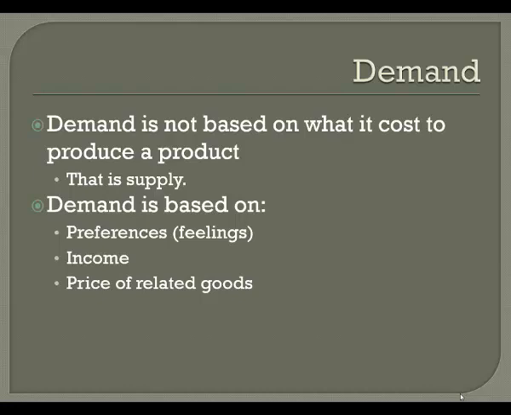It's based on your income. How much income you have will impact your demand curve. As your income goes up, demand's going to expand. As incomes drop, demand's going to contract. And the other thing, it's based on the prices of goods, and specifically whether or not the demand curve is going to move around on our graph is based on the price of related goods. If the price of chicken were to change, the demand curve we traced out a little bit earlier in this lecture would change as well. It would find a new location on the graph if the price of chicken changed. But if the price of beef changes, we just find a new point on the curve.